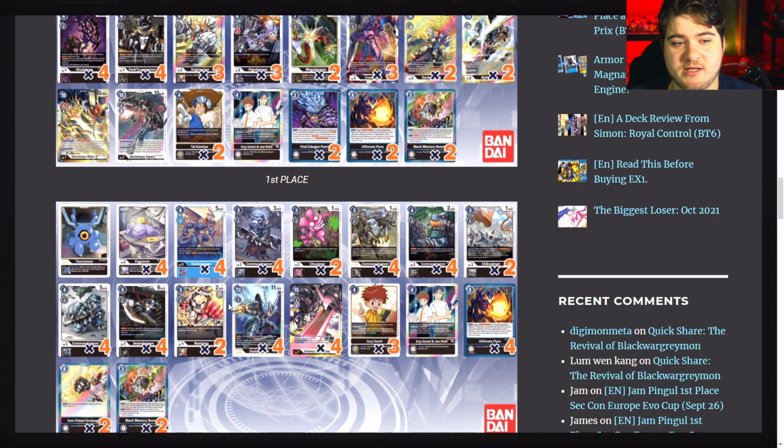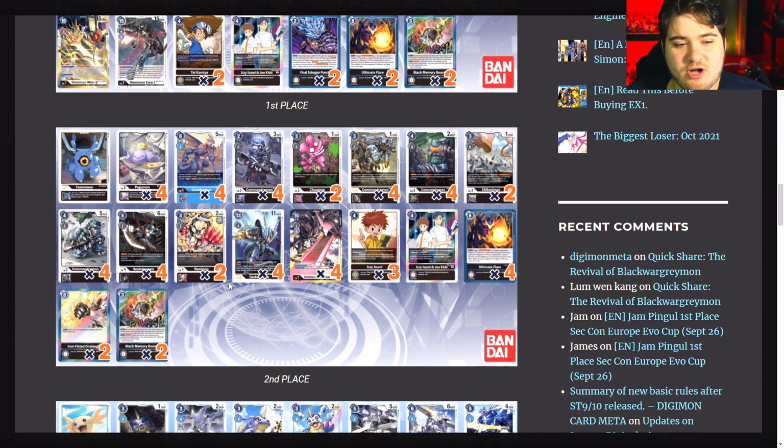It's all great cards. Let's talk about the Commandramon decks here. So they get the Black Memory Booster here. They get the Commandramons. I kind of get where they were going with the Pagumon. Pagumon with this, it's nuts. It's an instant +2 in most cases.